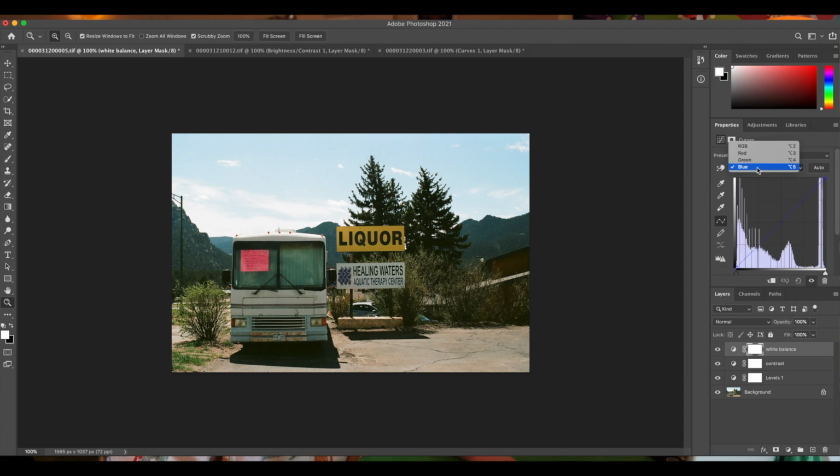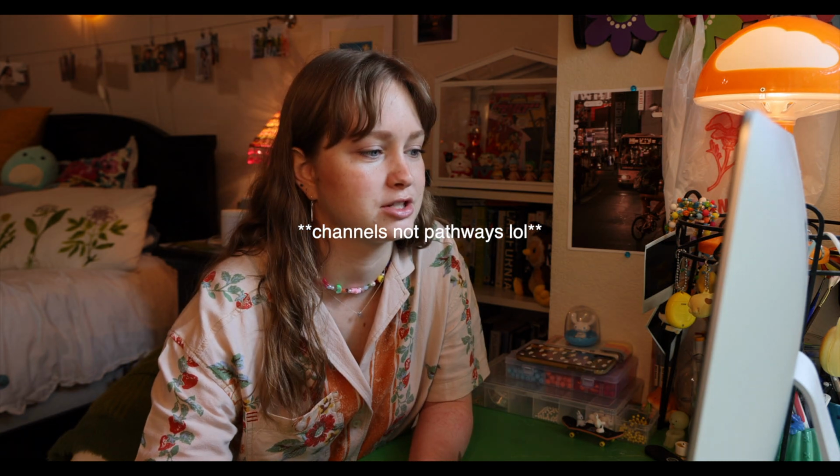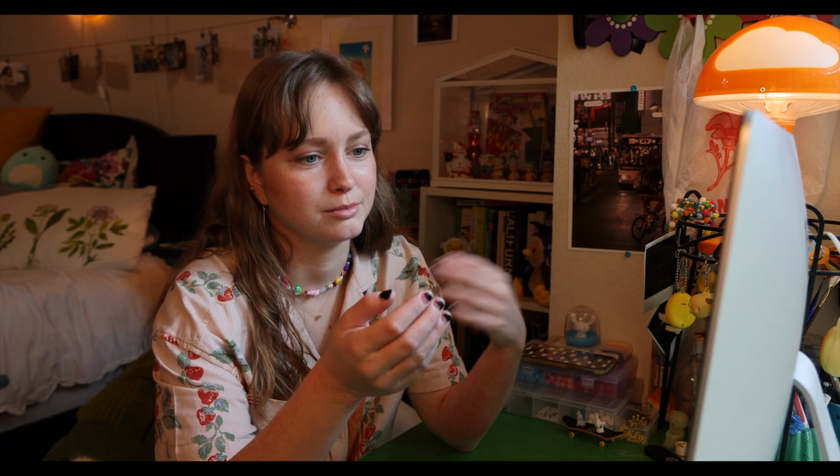And basically, the way you know what you're adding in and taking out, if you think of RGB as the color pathway that the images are captured in, and then CMYK is how they're going to print. But K is black, so you can kind of just forget about that. But the opposite of red is cyan, the opposite of green is magenta, and the opposite of blue is yellow.